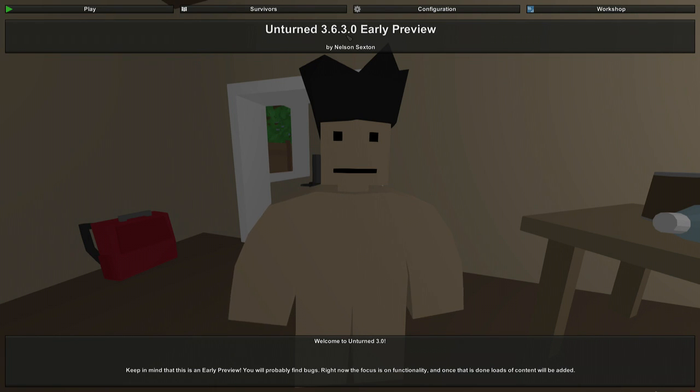Over this past weekend, Nelson has been working on a major feature of Unturned 3.0, and that is skills. Now that it is Sunday night, those skills are finished, ready to go, and better than they ever have been before. In this video, I'm going to show you all the cool new differences between the skill set system in Unturned 2.0 and compare them to the new one.